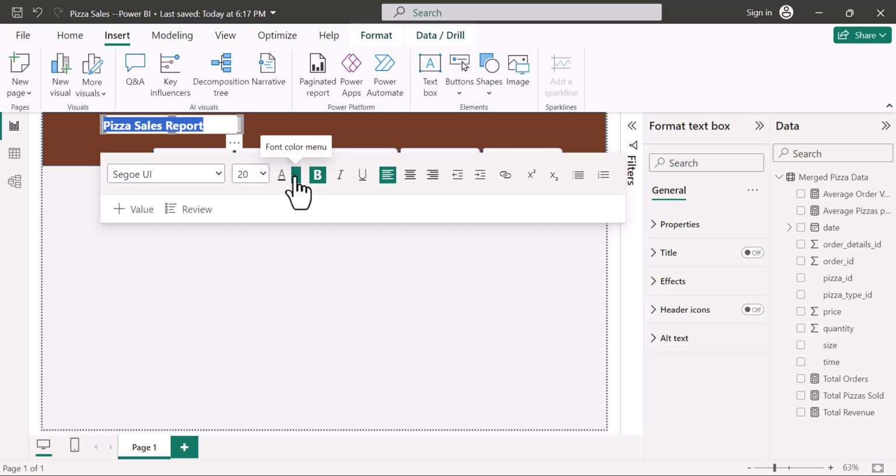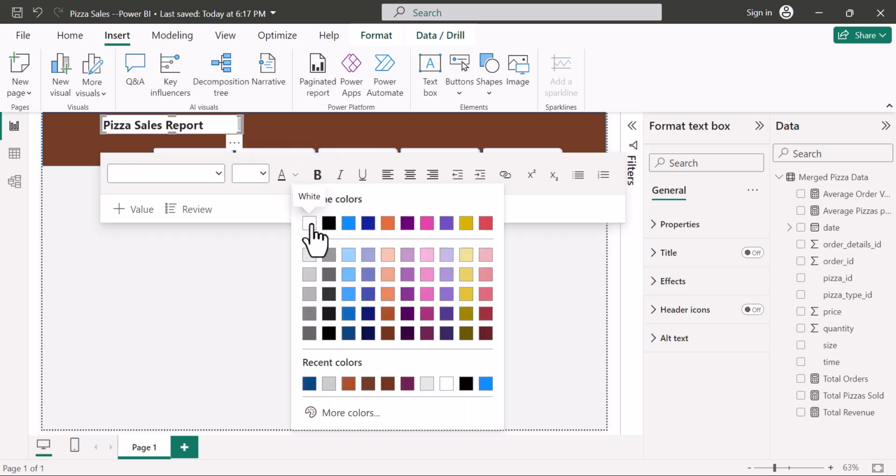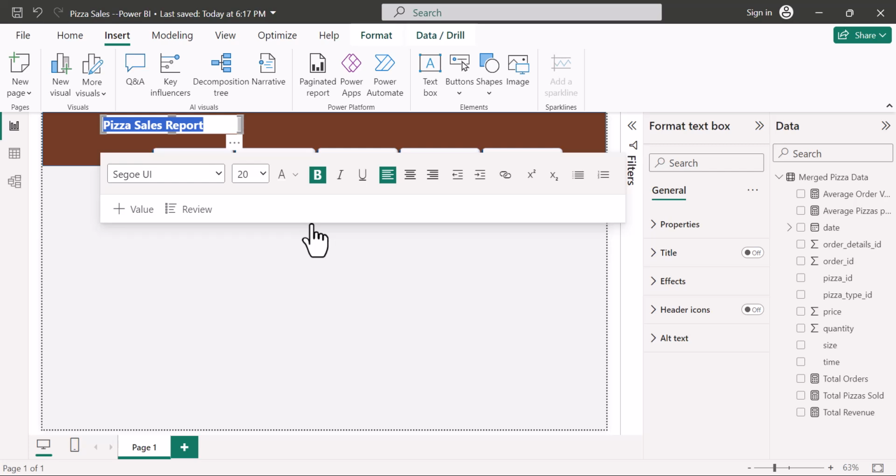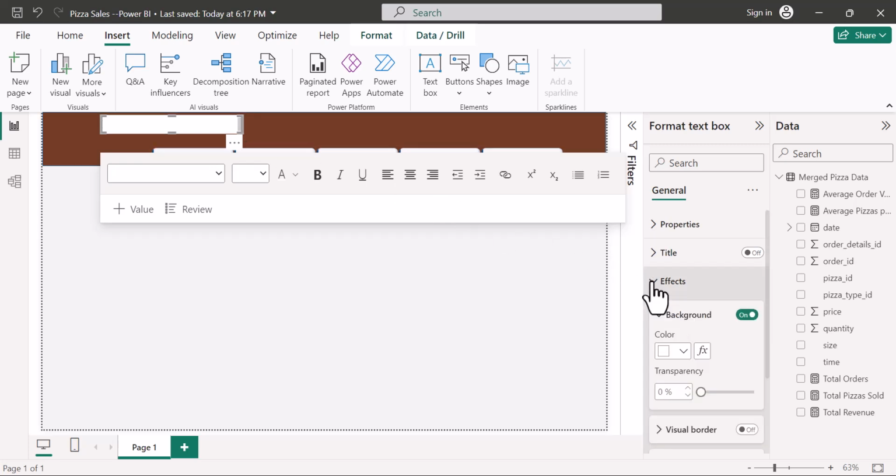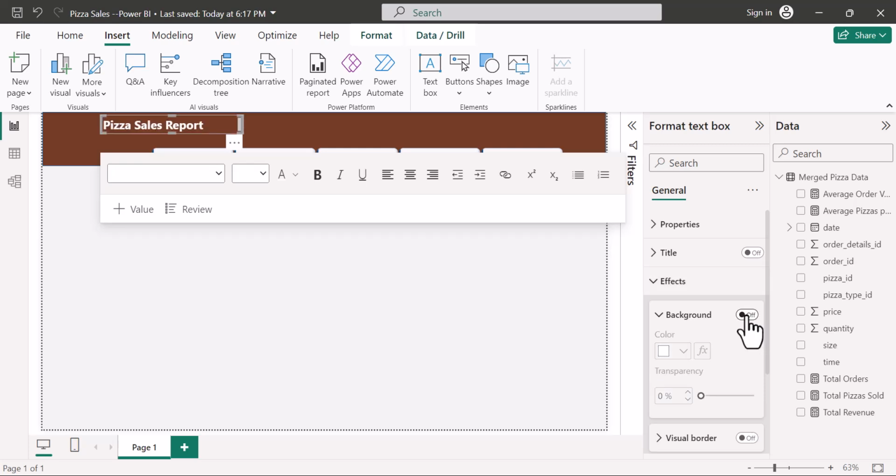I'm also going to make the font color white. I'll click on the text box, and under effects, I'm going to remove the background, so you can see, now we can see Pizza Sales Report. I can reduce this a little bit.